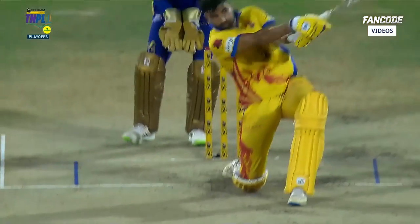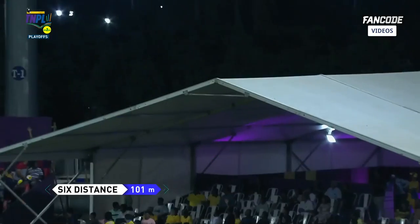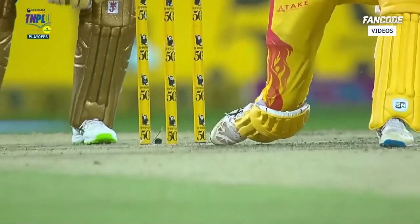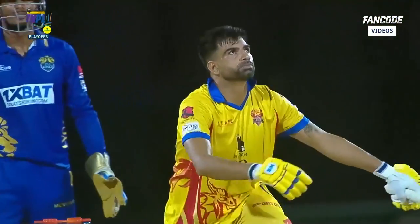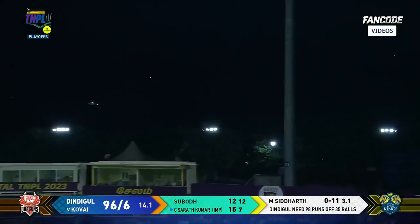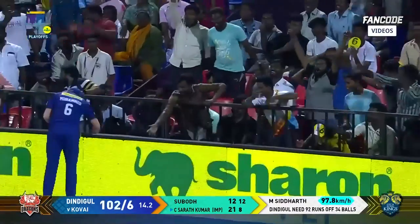When he tosses it up you've got to spin it more so the ball will dip on the back. He's going from just behind — looking to change his length, but Super Body is a big strong boy and a good striker of the ball. Over 100 meters — 101 meters! Could be one of the longest sixes in the tournament.